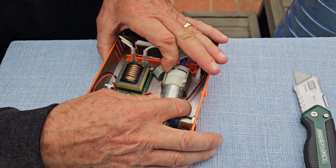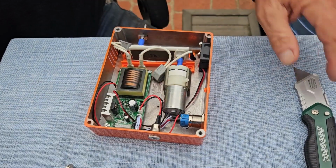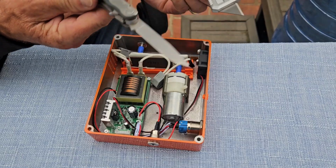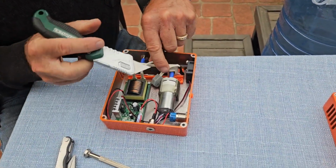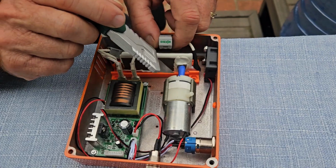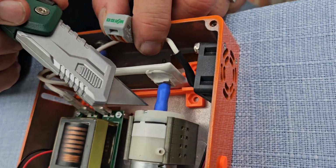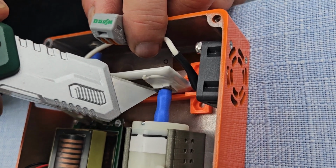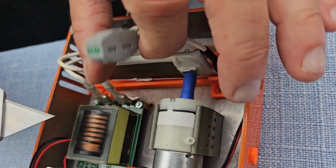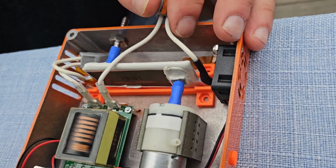This is a spring-loaded clamp here, so if I need to replace the pump, I'll take a sharp knife, such as one of these, and I will slice a slit in this blue hose. Now I'm not going to actually slice it, but you need a very sharp knife, but it's a rubbery type substance and it will slit, and you want to slit it lengthwise here, and then you want to peel it back from the nipple that's holding it in place.